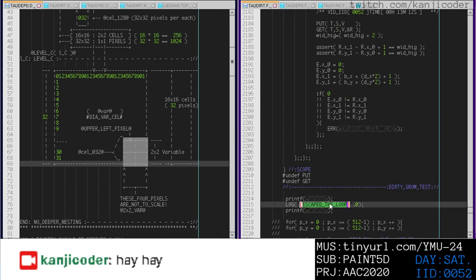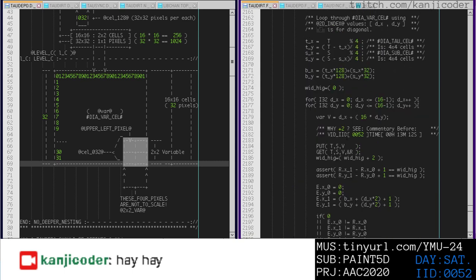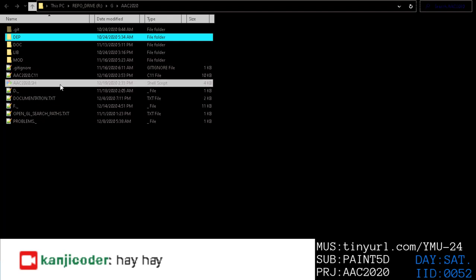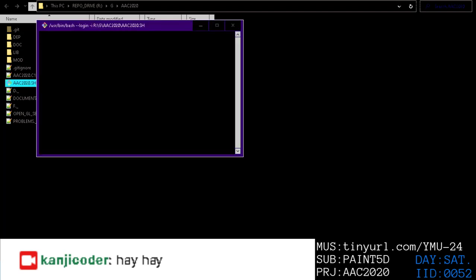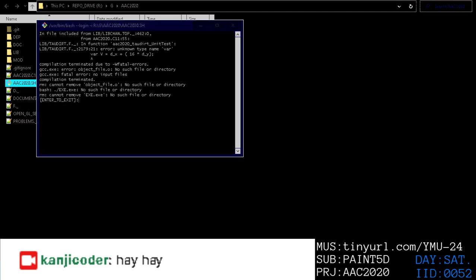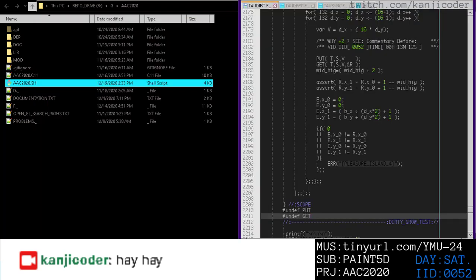If we get to this message here, then we're pretty much out of here. We might want to try to grow the dirty rectangle in a different way. But I'm pretty confident that if we can get this to work, it works. I'm fairly confident we've solved all the problems. But let's just run this, fix some syntax errors, try to get this to work, and then maybe it'll just be done for today. Because I already did stuff for 8 hours earlier today, so this is, as far as I'm concerned, extra credit right now.